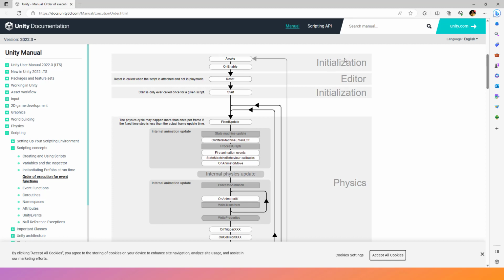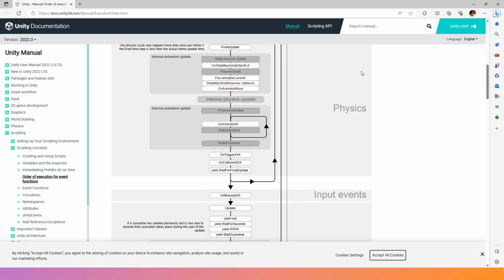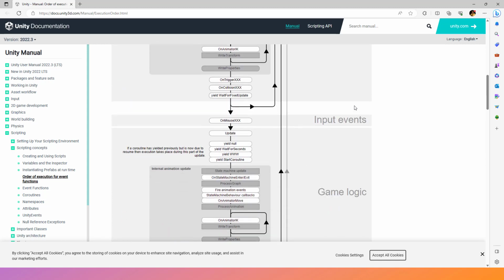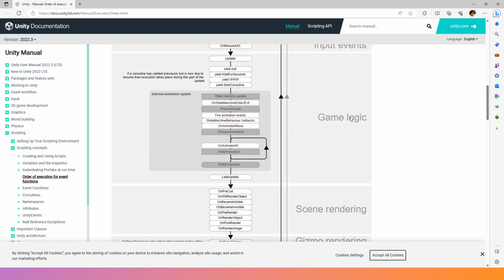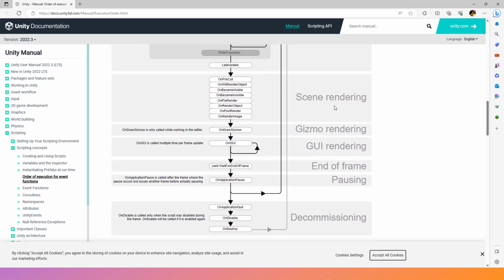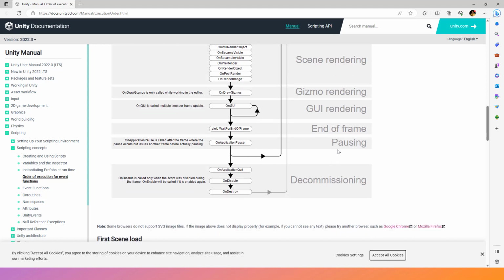It's divided into sections. The first section is initialization, second is physics, then input events and game logic, then scene rendering, then gizmo rendering, GUI rendering, end of frame, pausing, and decommissioning of the script.